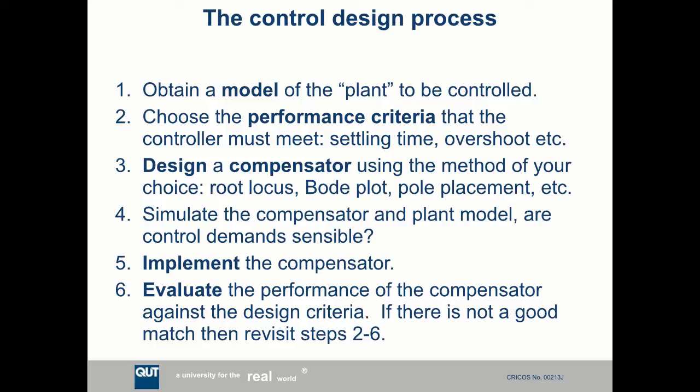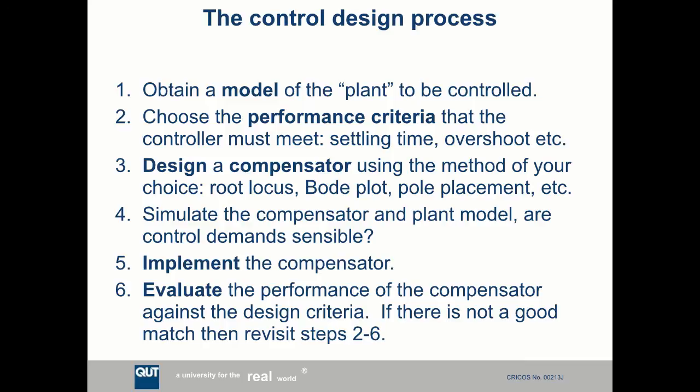And then you take a big breath and you turn your controller on and see how well it performs. Does it perform like you expected it to? If it does, it's great. End of story. If it doesn't, then you go back and think, well, okay, what's different? Did I code it wrong? Is my model wrong? Is there something about the plant that I don't quite understand?